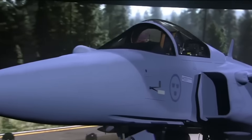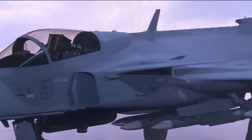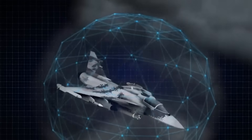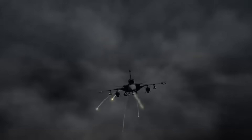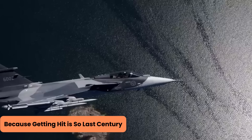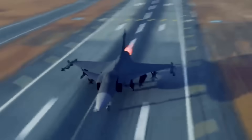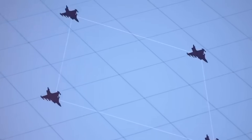While other fighters stare straight ahead like they're afraid to look around, the Gripen can swing its radar side to side and track enemies while performing evasive maneuvers — basically, it can look over its shoulder without breaking a sweat. It also includes the Skyward-G infrared search and track system, allowing passive tracking of heat signatures from enemy aircraft, even stealthy ones. No radar ping? No problem. The Gripen NG's Electronic Warfare Suite provides full 360-degree missile approach warning, jamming tools, flares, and more — like a ninja bodyguard that spots the punch before the enemy throws it.